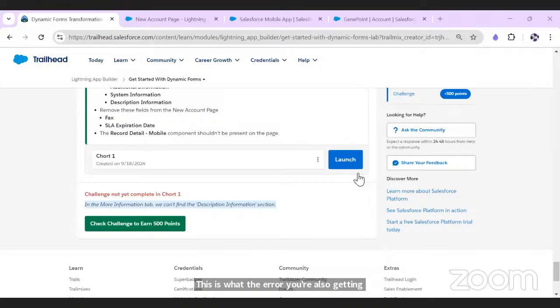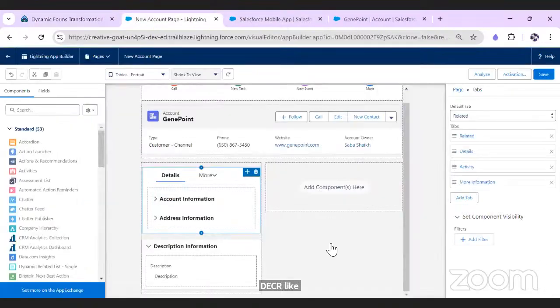Okay, let me see. All the way down. More information. Yeah, they are in. Can you show me the API name for more information, sir? DESCRIPTIO. Just click on the name.